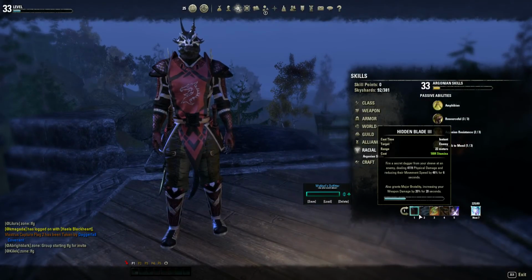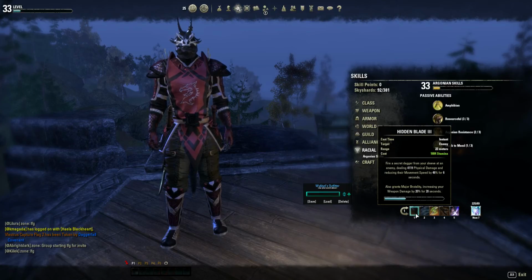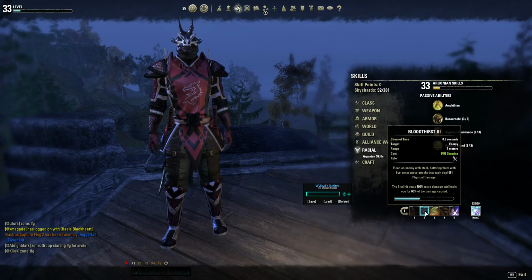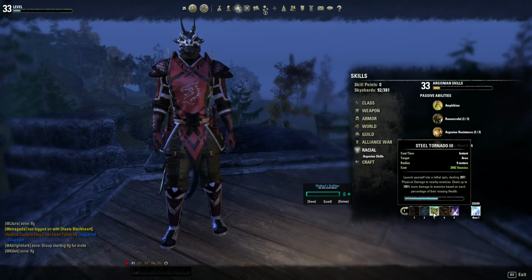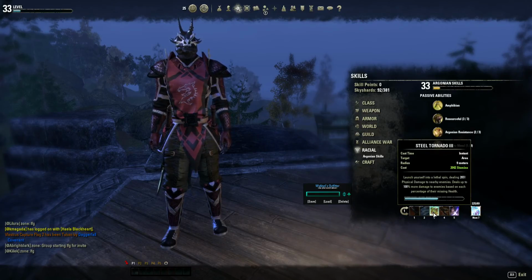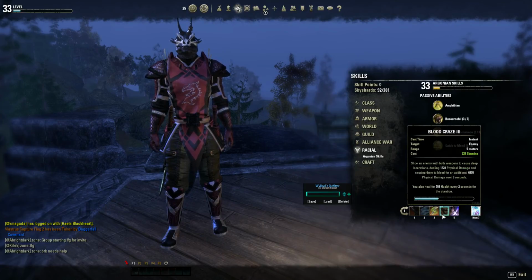Skill wise, on my front bar, it's what I call my attack bar. I'm using Hidden Blade. I'm probably going to morph that to Flying Blade. I got Bloodthirst for single target DPS. I got Steel Tornado for that spin to win multiple target AoE DPS. Blood Craze for that dot and hot that it gives, keeps you alive.